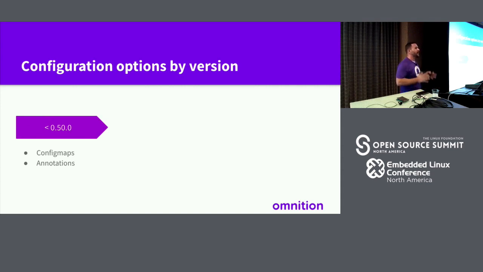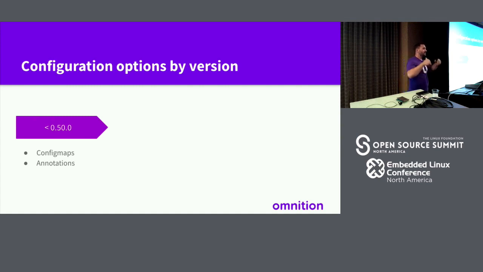So config maps are not an ideal way to handle dynamic updates. When Kubernetes leverages etcd, you can actually watch for changes to etcd. That's a much more powerful way of handling that. So Ambassador realized this very early on and moved to this notion of annotations. In a YAML file, you can have as many annotations as you want. They're basically key value pairs, and they can allow you to define anything that you care about that's valuable.